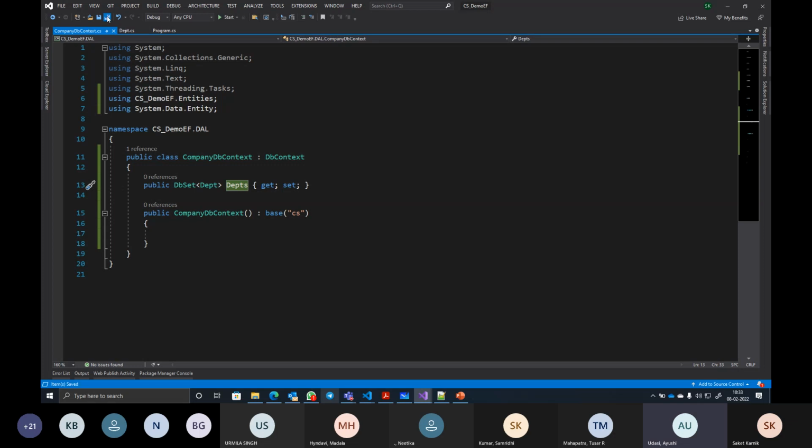Yes, sir. But if there is a very big database, then won't it be a problem? No, not at all. Reason is here it basically works with lazy loading. So even if there is very big database having hundreds and maybe 1,000 odd tables, it will retrieve the data for only that table which you are asking for. It will not retrieve the data for all tables at once. Understood? And yes, that is understood.